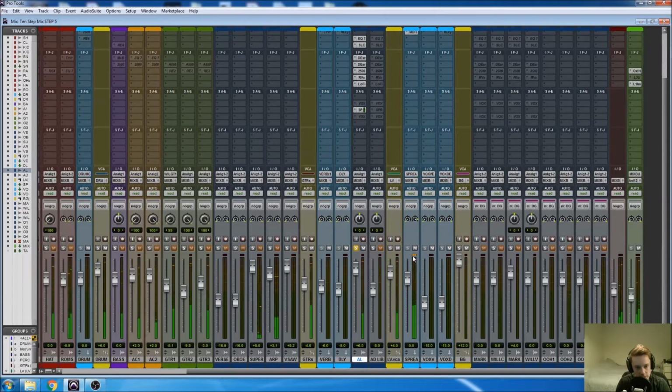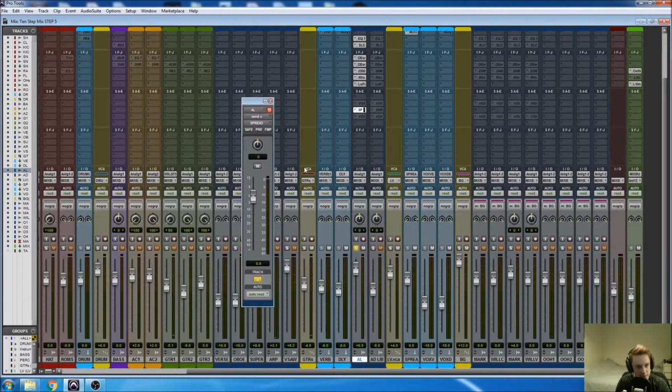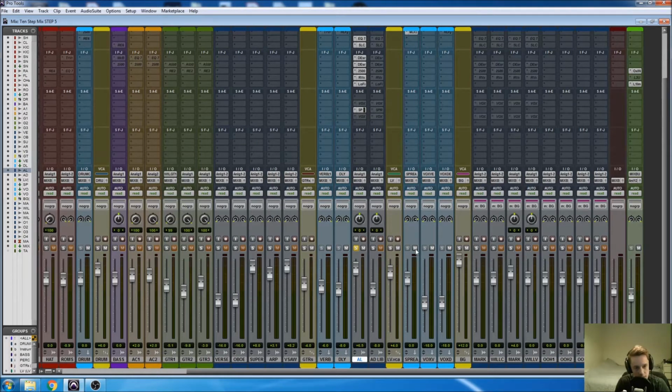So first and foremost, we can see that we're clipping, or on the verge of clipping at least. We got the warning lights on. So just open up the send, bring it down to -6. All my sends, I want them to be follow main pan, so that if I change the pan of the element, then the send will also follow that. And I want it to be post fader, not pre, so I want to have this not on. So if I adjust the volume of this element, then the send will react with that as well. So bring that down 6 dB, and now we're not clipping anymore.